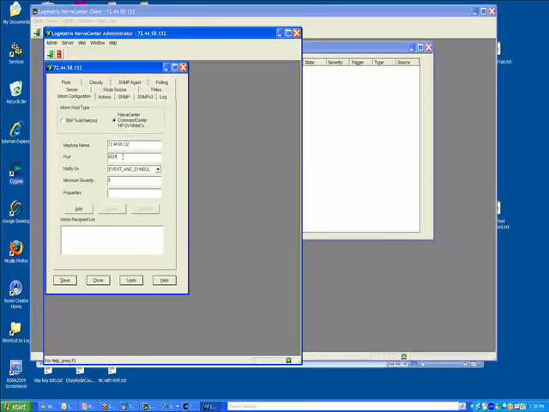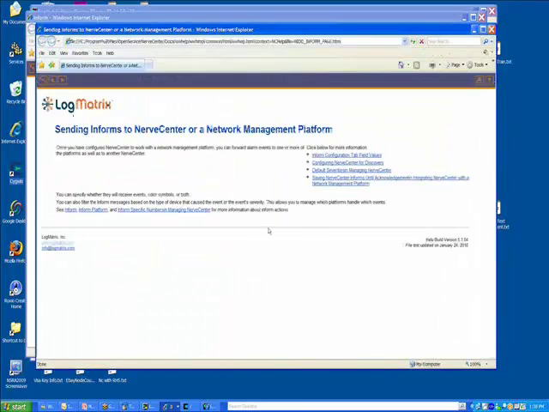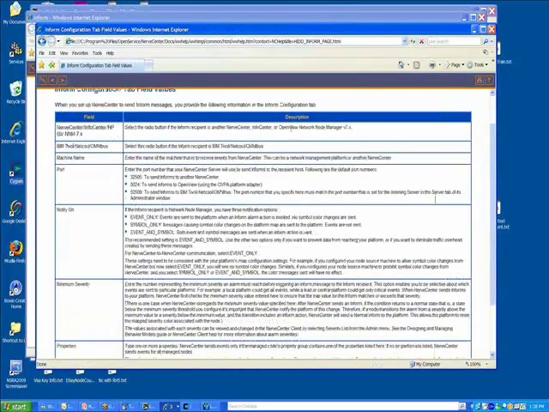6024 is for OpenView. You need to read the help again, and we will take a look at the Inform Configuration tab field variables, the port numbers, and the port number that your NerveCenter server will use to send the informs to the recipient host. 32505 to send informs to another NerveCenter server. 6024 to go to OpenView's platform adapter. 32509 to send them to a Tivoli NetCool. So I want 32505 in my case.